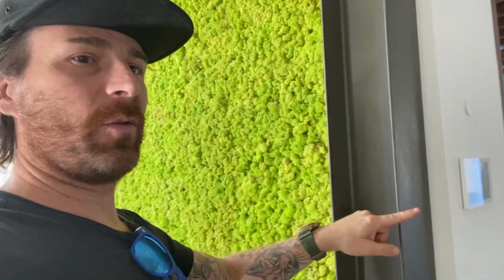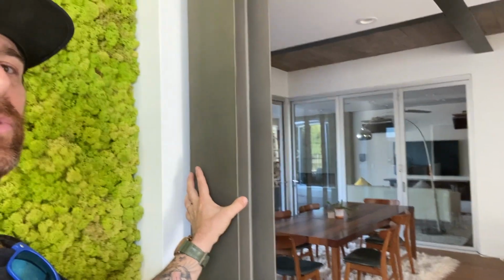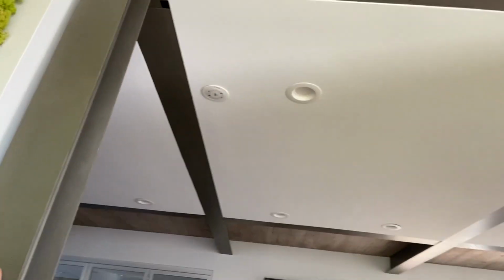So to give you an example, when we purchased the house, we didn't know all these things, but when we were remodeling it, this house was actually built by Del Webb. And what they did is they actually used huge steel I-beams, and you can see them across the living room. So those were covered up. We didn't want to hide those things. We wanted to showcase those historical elements and combine it with our modern aesthetic.